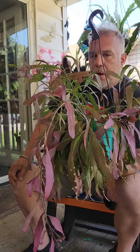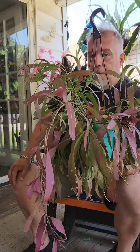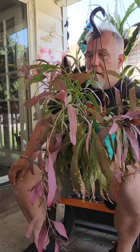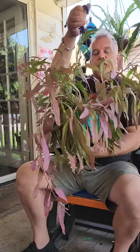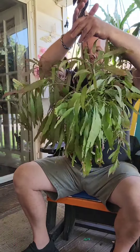You don't want to overdo it though, it'll burn it up. It is a jungle cactus and being an epiphyte, it does not want to be totally dry, especially not in the summertime. This one gets watered about every day or every two days outside. In the greenhouse in the winter I water it once a week, and that seems to be enough. You can tell where the sun hits it because it's beautiful red on this side, and on the back, just green.